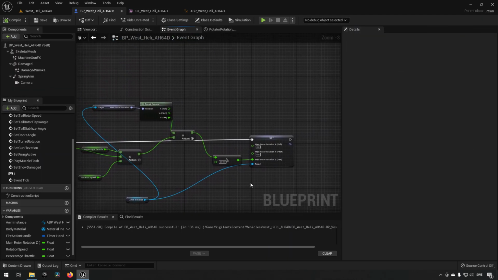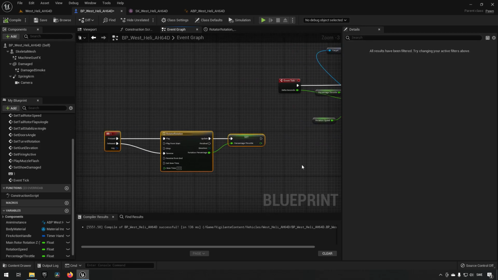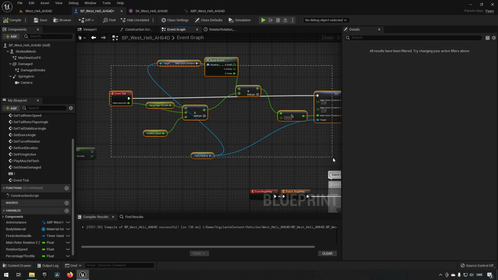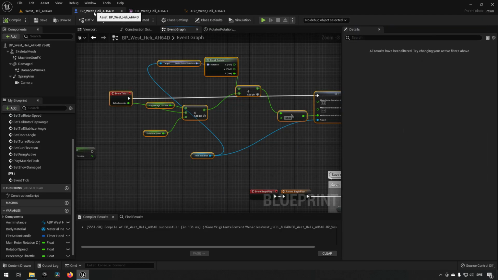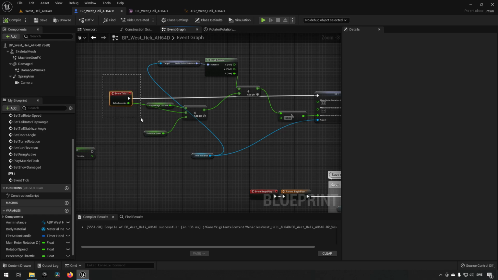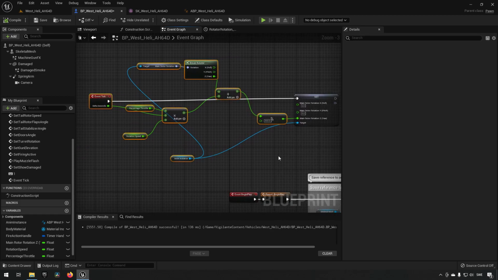Now this became a little bit of a more advanced example because we wanted to have some functionality for spinning up and slowing down, and this is something that you want to keep running all the time once you actually are spun up for the rotor, unlike something like the door, which you would only rotate with a timeline until it's done, and then you're done, and essentially that's it. So you don't have to have it on a tick, because normally I advise against using tick, but this is one of the cases where you might want to have it running essentially, with some limitations of course.